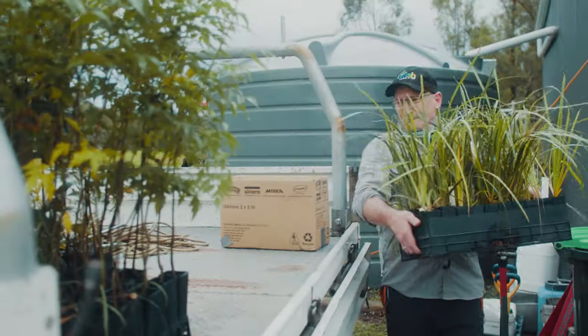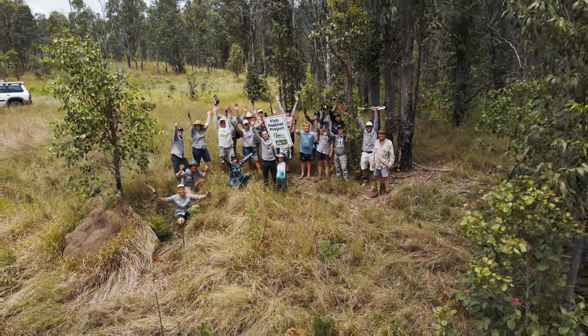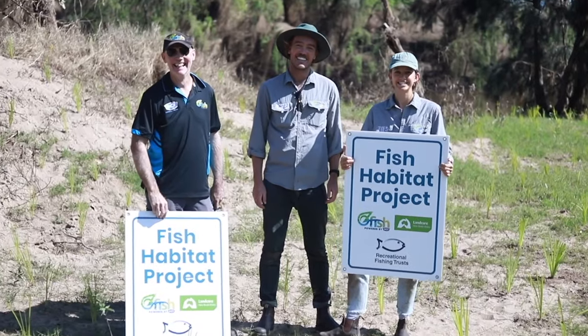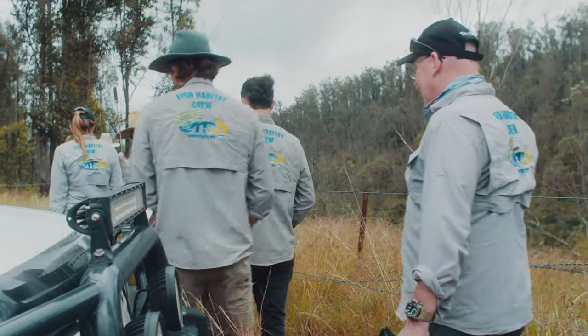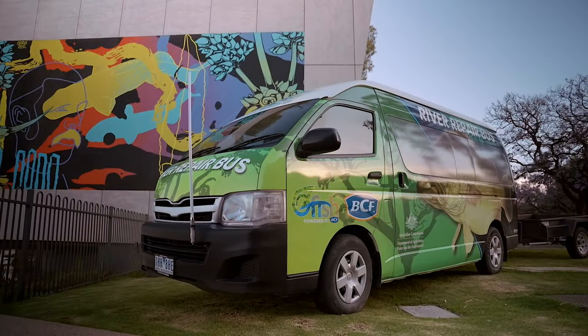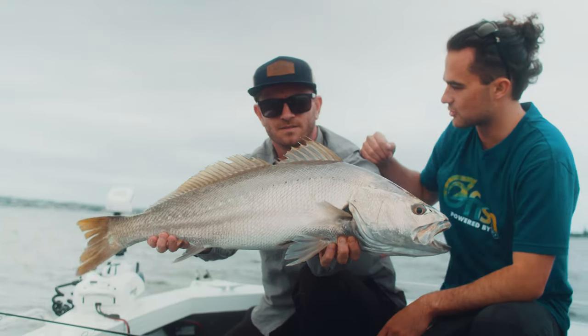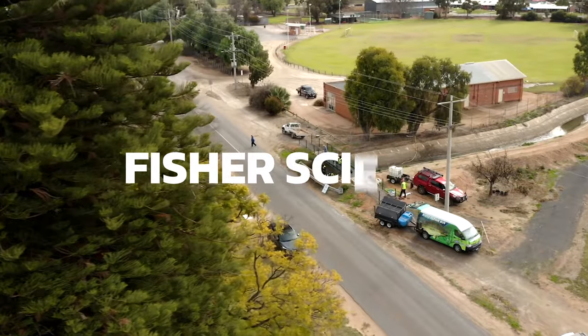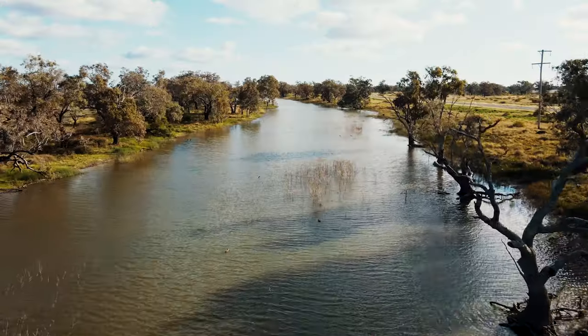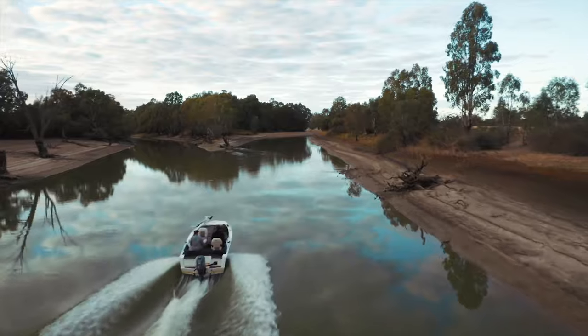Over the last few decades, Australia has experienced widespread loss of fish habitat, and we the recreational fishing community can do something about it. Being those eyes on the water, we are in a perfect position to investigate these changes and take action. Welcome to Fisher Science — the process of REC fishers collecting data on their own accord to benefit future habitat projects.